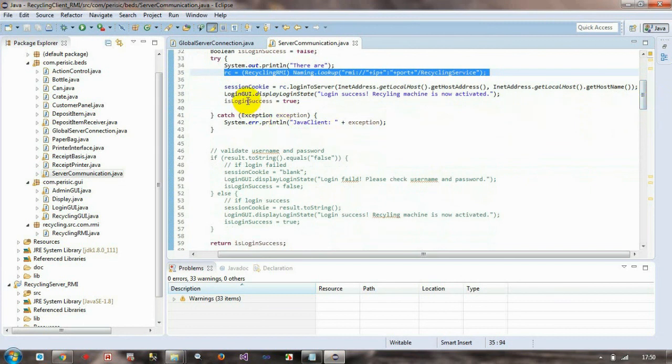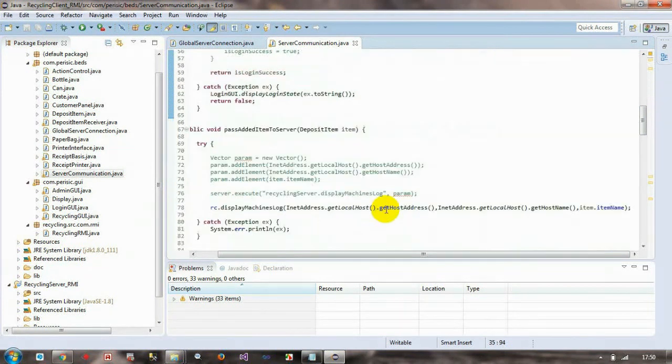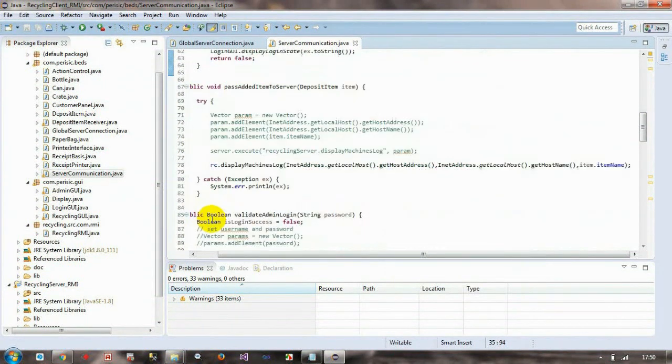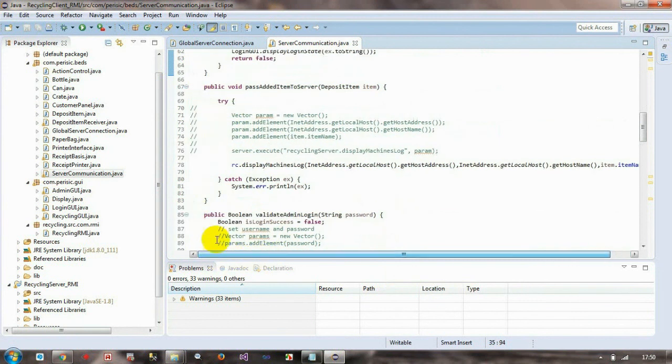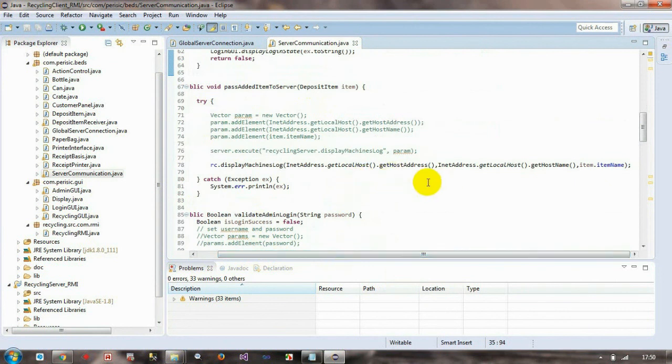If the login was successful, we display the message login success here. Then using this pass added item to the server method, we pass the information regarding localhost address, host name, and item name.